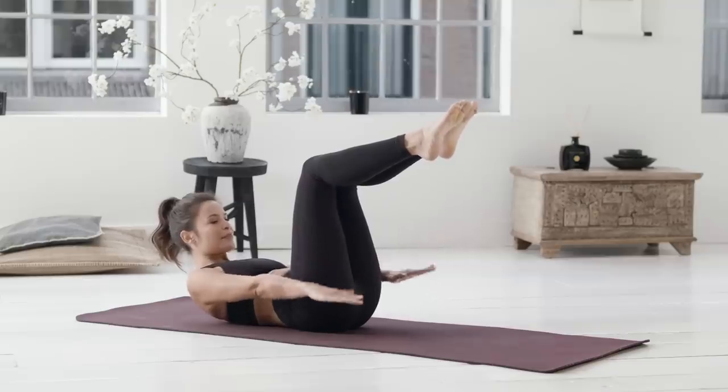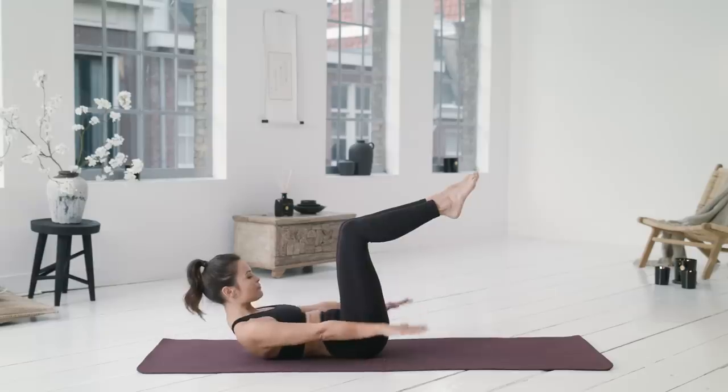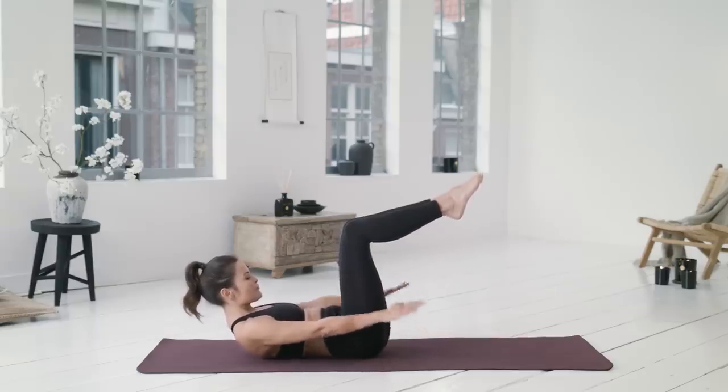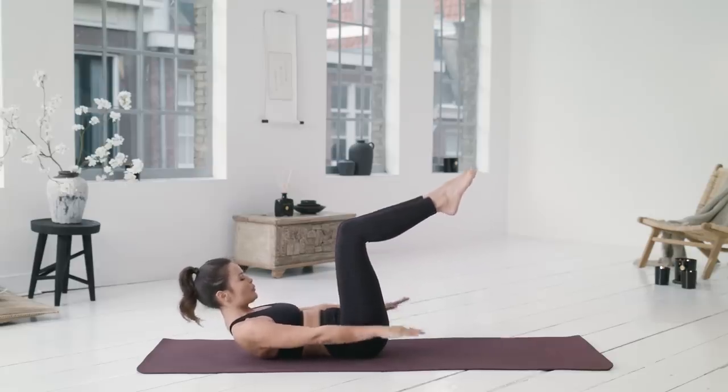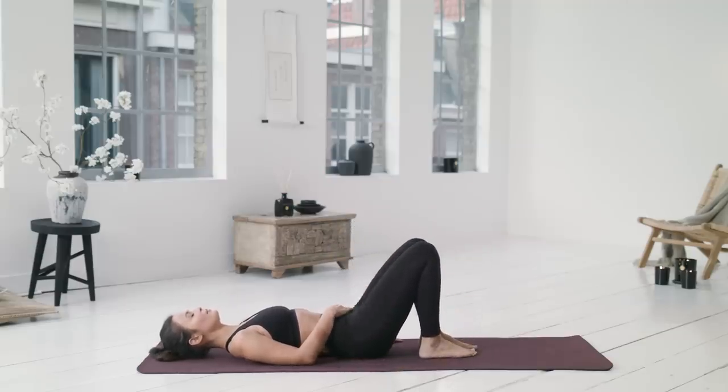In, out for another four, three, two, one, and relax the soles of your feet back on the mat.